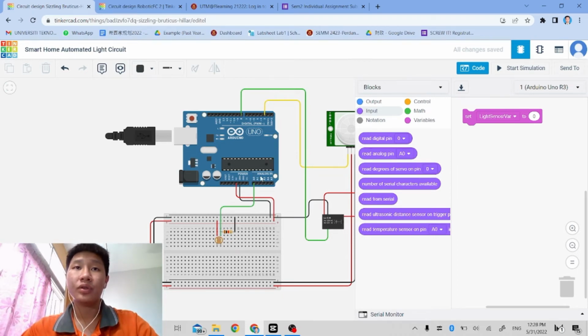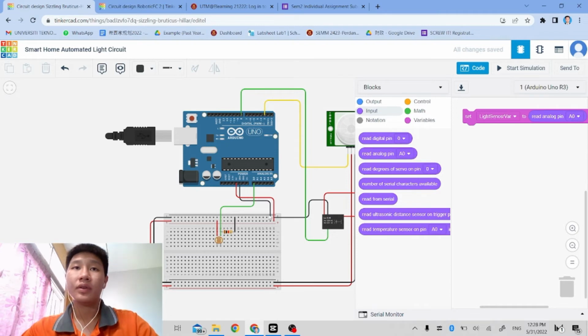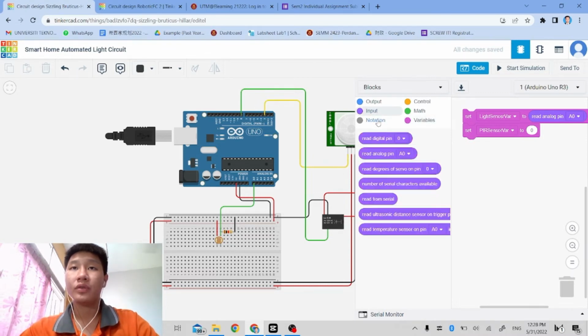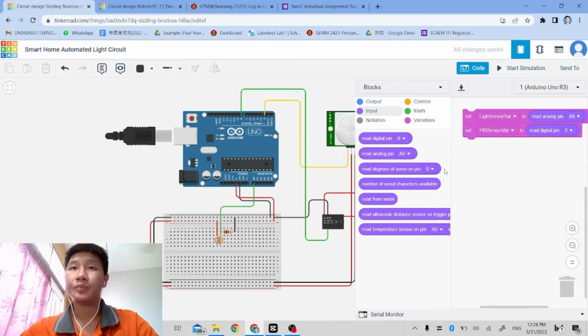Because this is an analog input, we use the analog input and choose A0. After that, we set the PIR sensor variable, whose signal we connected to pin D2. This is a digital input, so we set it as pin 2.